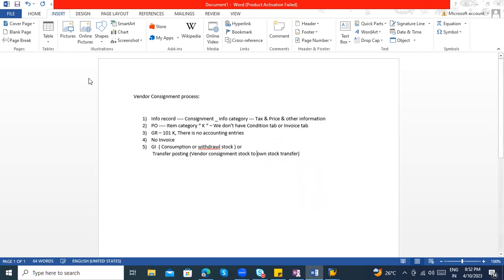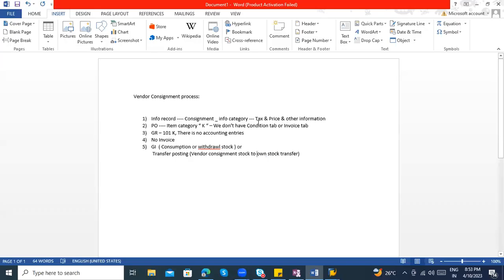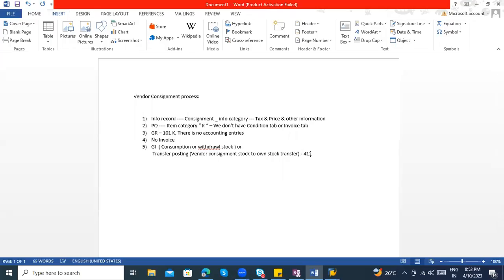To do this, you can transfer the goods with movement type 411, here 411K. This is like 201 or 261, whichever you use; 201K is for the cost center. Sometimes you also use 411.